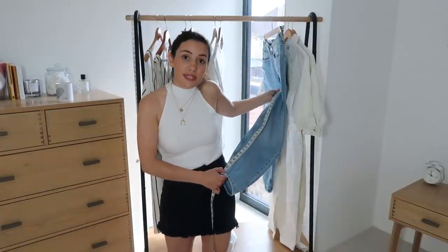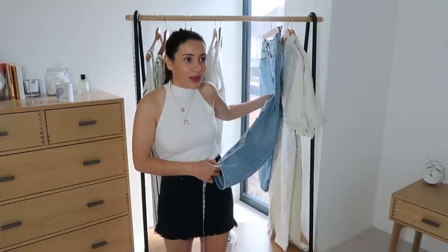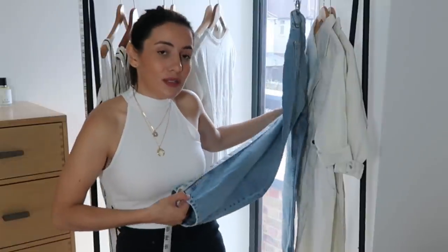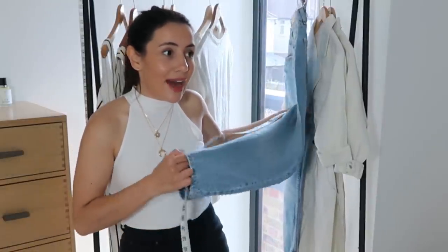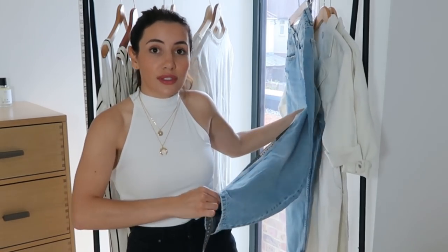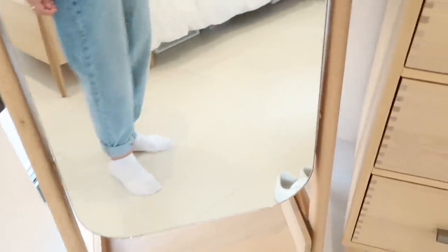Bear in mind that mom jeans are not meant to touch the floor. You always see them styled with trainers and they'll cut off above the ankle. So because that's a 28 inch leg, that would fit me as a petite girl to the floor, which is wrong for the style of jean. To be honest, they were not as bad as what I was thinking. Usually jeans are to the floor and beyond on me when they're not petite. So it must be because they're mum style and they're naturally gonna be shorter than a normal pair of jeans would be. But yeah, I was quite surprised.